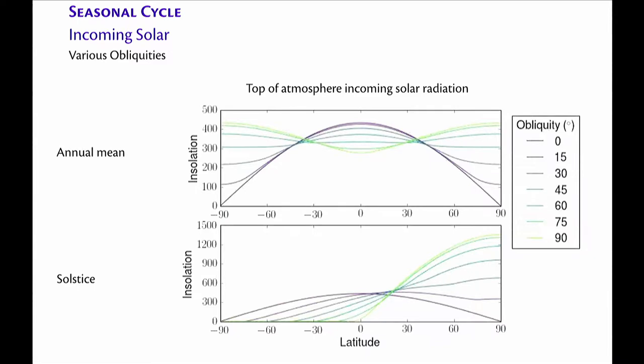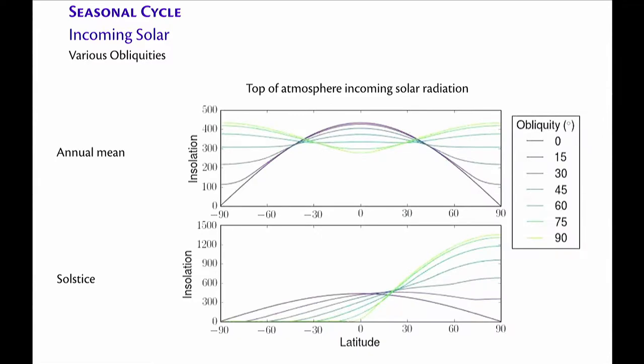When the obliquity is 90 degrees, then, of course, the sun is overhead at the pole, and the pole gets very warm. And you get a reverse temperature gradient. And you don't need much obliquity for that. So here, the obliquity is 30 degrees. When the obliquity is 30 degrees, which is not much more than today's obliquity, then in summer you have more incoming solar radiation at the pole than you do at the equator, even though the pole is further from 30 than the equator is from 30. But the length of the day is much longer, so you have to take that into account.